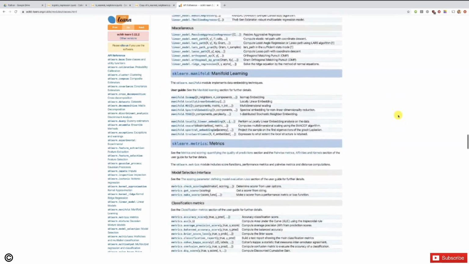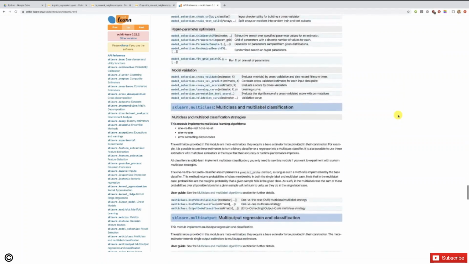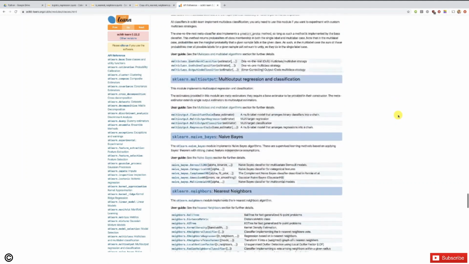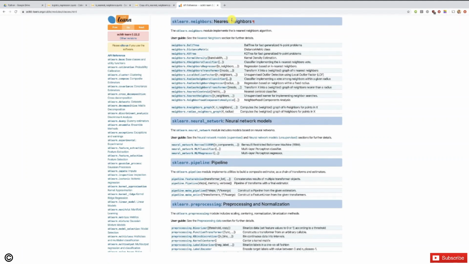But I like to navigate the Scikit-learn API because it is really well made. And so here, by scrolling down, do we find it? Yes, here it is. Nearest neighbors. So it was actually hard to miss. Indeed, we had to scroll down a bit, but that's okay because it's really good to get familiar with the Scikit-learn library.